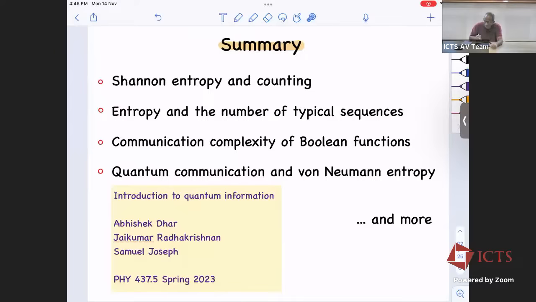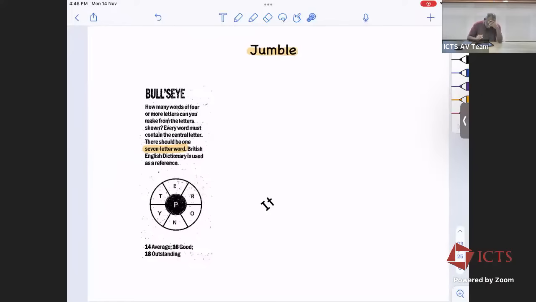I want to give you one more example. More than 10 years ago, I picked up a newspaper and I found this jumble. Sam was mentioning something like this the other day at lunch. I was trying to look for the word here, and the puzzle says that there are 7 letters and there is always a word which uses all 7 letters. I immediately saw poetry, and I was very happy. I put the paper away and went to work. Then I realized that poetry doesn't have all 7 letters. I suffered and suffered, and I came back home and looked and looked for 15 minutes. And I found that the word was entropy.